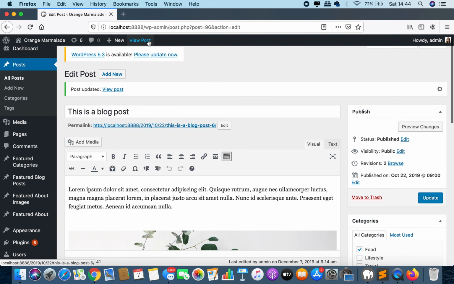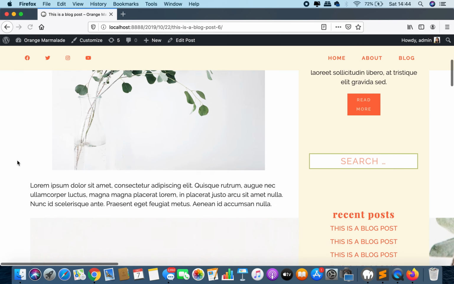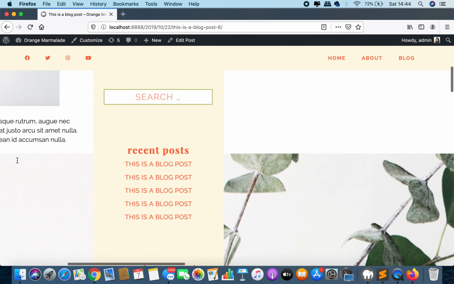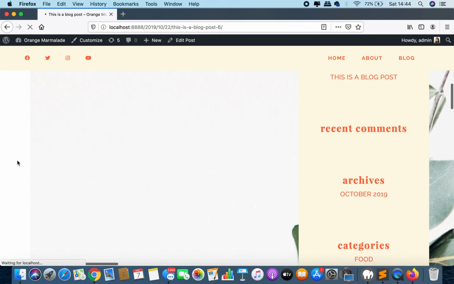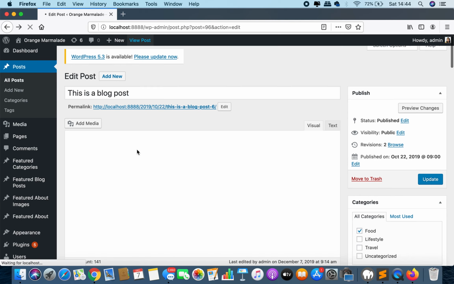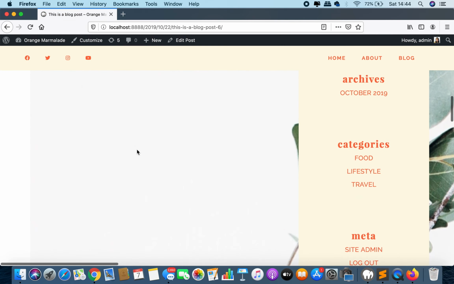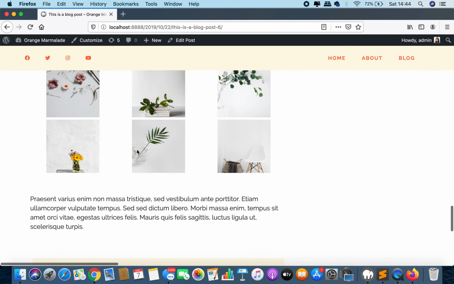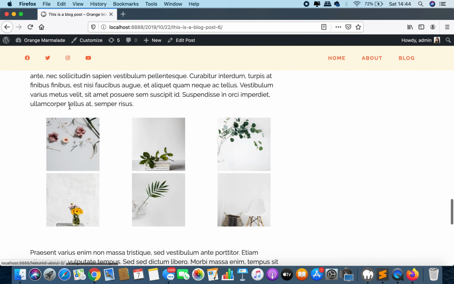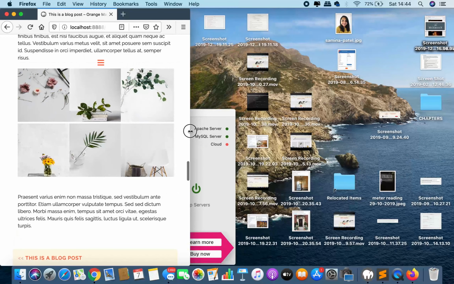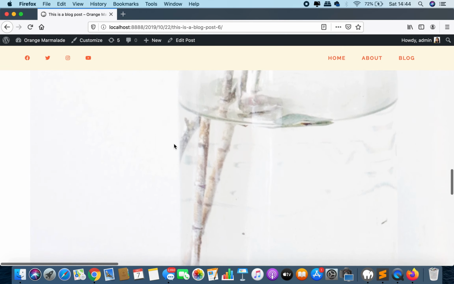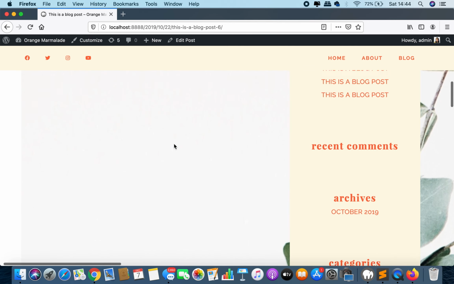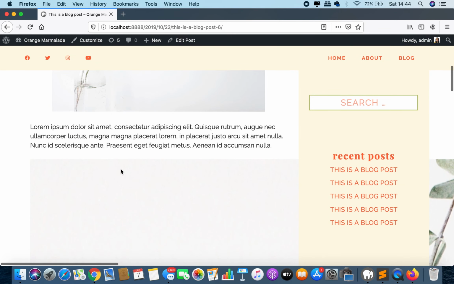Now let's head back and view that post. As you can see here, this image, because we have kept it at its full size, oh, it's just gone back. I'll head back there. Because it's the full size, you can see how humongous it is, whereas these images are totally fine. There's nothing to worry about with those, but this, yes, we definitely need to worry about.